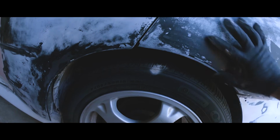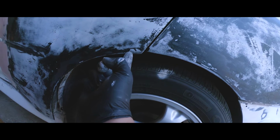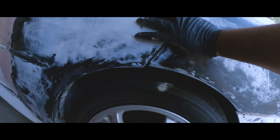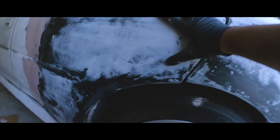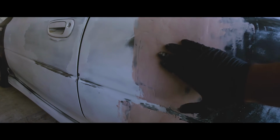This kit was actually installed in a rush, so this one doesn't line up, so I will have to sand this down right here, probably that much, and then get them to match up as much as possible. I mean, the wrap will pretty much cover everything. It'll be too busy, so you can't really see it. Also, I just bondoed this piece right here. I'm gonna just work on this side for today until it gets dark.